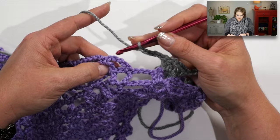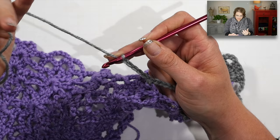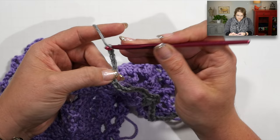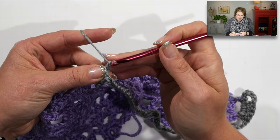I come over here and I'm at the top of my pineapple. So I'm going to do a single, chain five, get myself some more slack here. A single in the next chain five, and then I do a chain five again because that chain five allows me to reach over here to where the shell is, so I'll do my shell. And I just keep repeating that until I get to my center marker, until the center spine of the shawl.